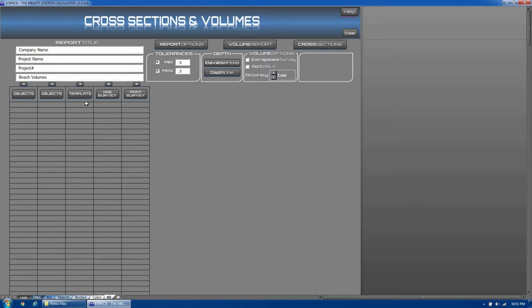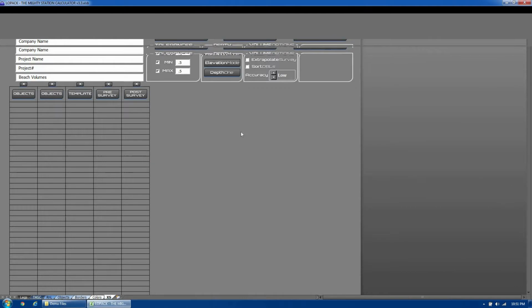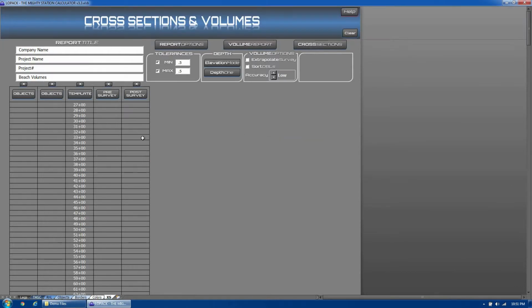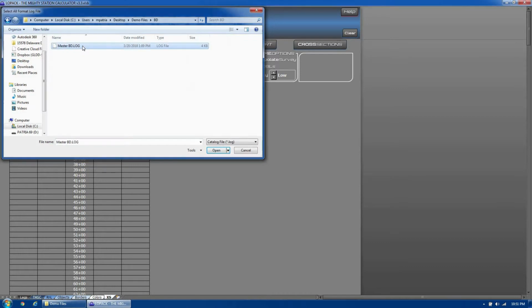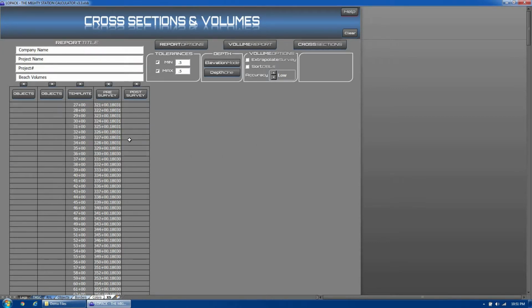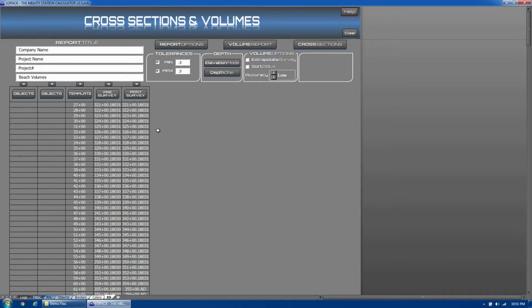So in this program, it doesn't matter what order you load it in. Template could be first, or survey, or whatever, unlike other programs where that matters. So we'll load in a plan line file with an embedded template, and you have to have a template to calculate a volume. Then we'll enter in the survey, the pre-survey, which is a catalog file of edit files. And you can leave it just like this if you're just trying to calculate BD or available volumes, but we're going to calculate everything here, including fill and pay and all that.